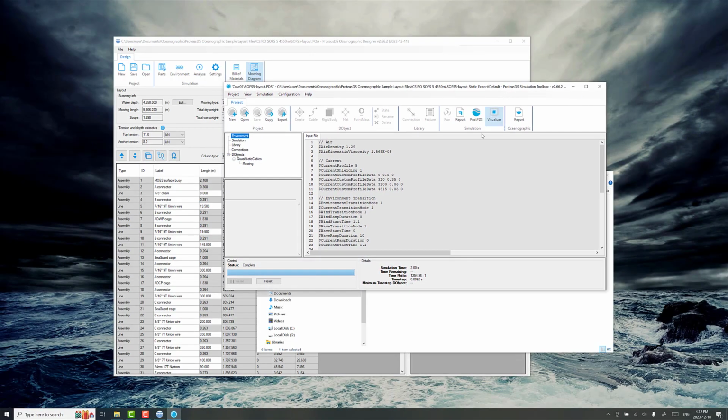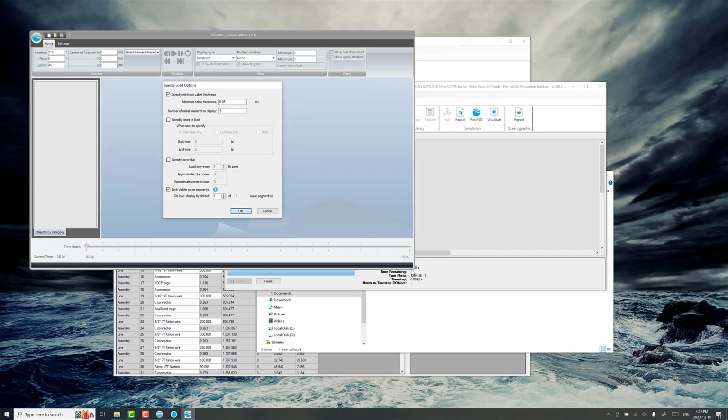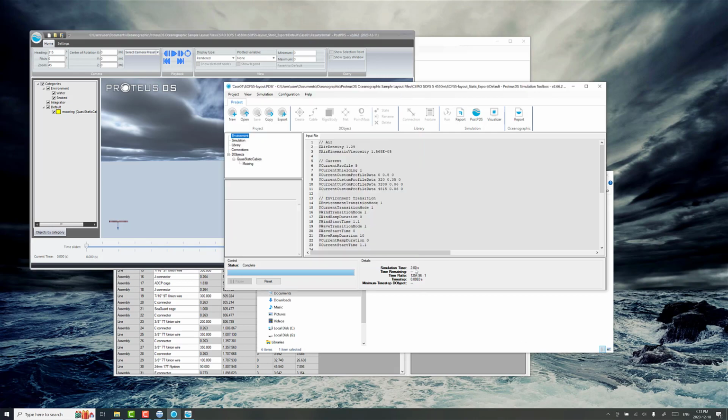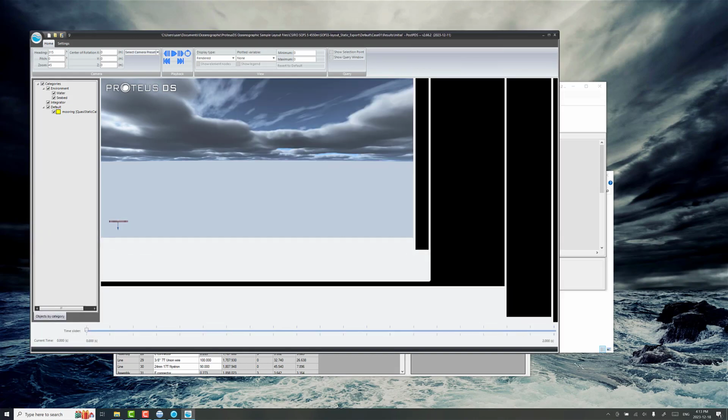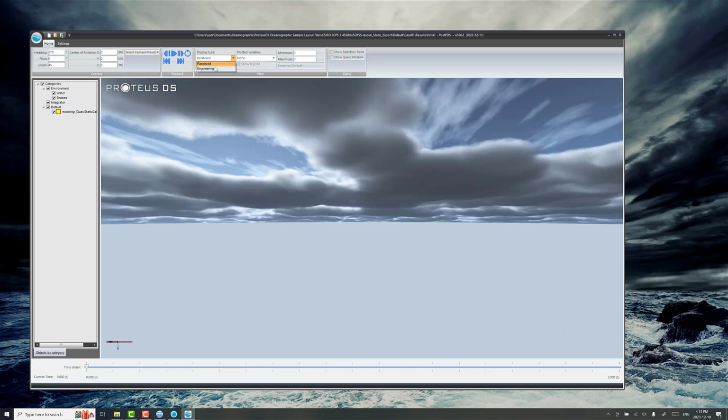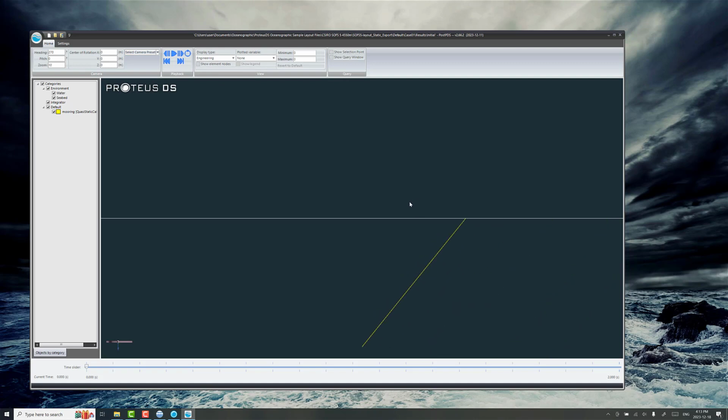Okay, some time has passed and the simulation is completed. So let's take a quick peek at what the mooring deflection looks like. We'll open this up in PostPDS and load the whole thing. I'll just make this window a little bit bigger. Okay, and for such a long mooring, we'll stay in orthographic view and go to look at an east view, and we'll pick engineering. There we are. So there's the starting profile. It's just a straight line, and this is to scale because it's an orthographic projection.